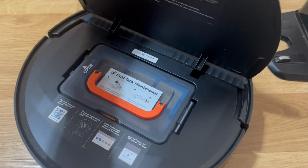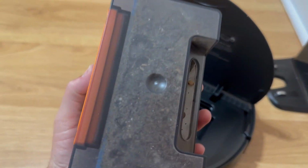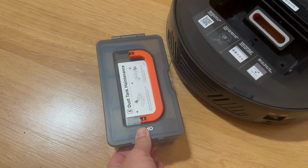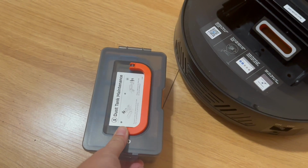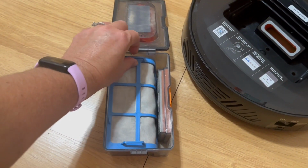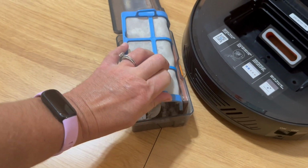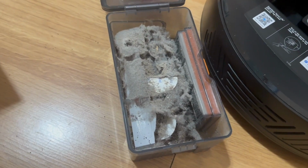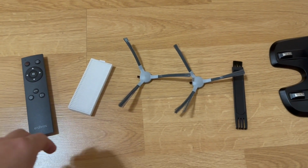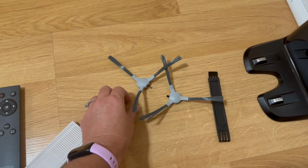Then once you're done vacuuming, all you're going to have to do is open this up and you can grab out the little holder, and it's going to have all of the dust, debris, and other things like that in there. You can see, just pop this little top off and then you're able to just throw away all the contaminants in here. It also has a little filter there in the front, so you're able to take that off and change it if you need to. So once it gets dirty, you can change that up. But see all the dust and other items that it came up with just in a few minutes of cleaning.